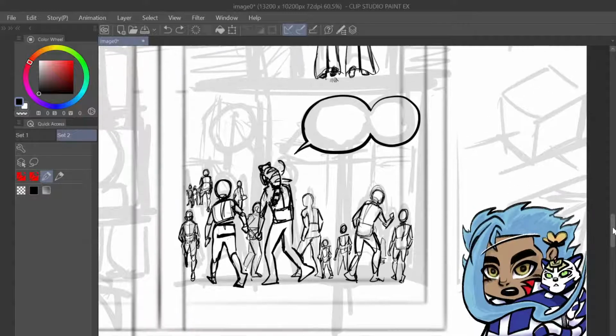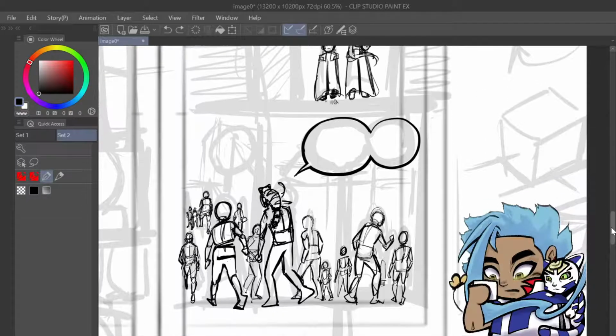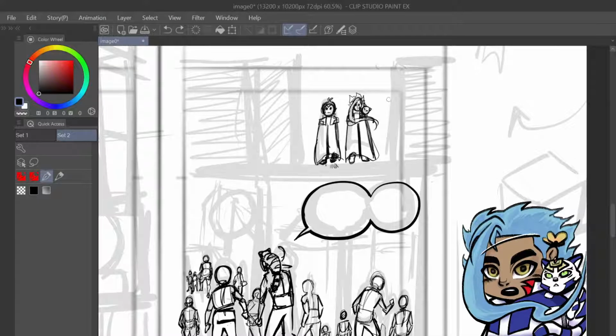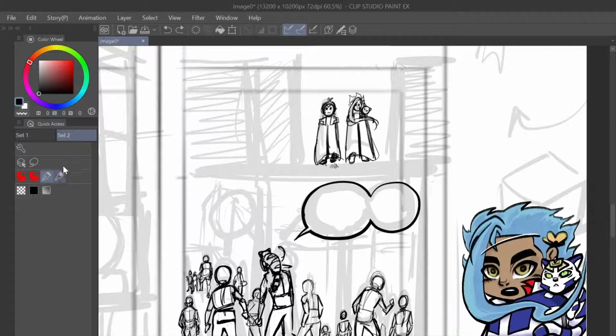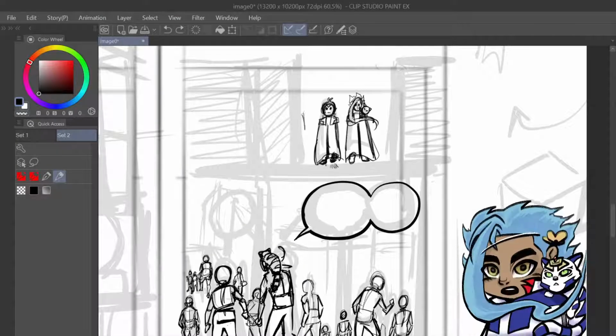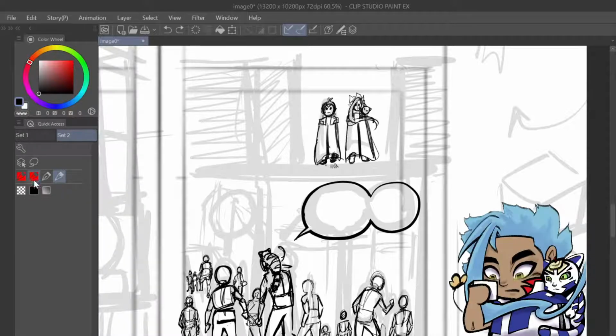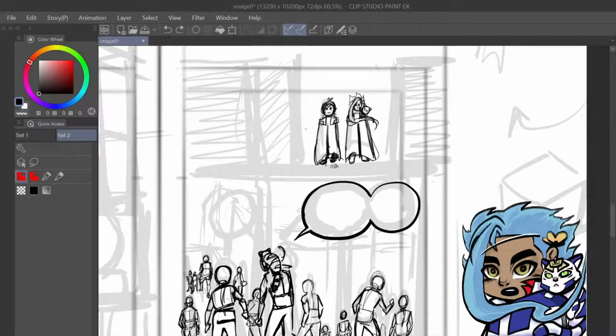Alright, so I think I'm going to start putting some clothing on these characters here. I also want to make sure that I put some characters in the background on this panel itself. So where's this pencil? I use this pencil, and I could have sworn I had a better pencil here. This is the darker pencil. Oh, it's over here. It just is red. Okay, so we're going to use this. We're going to make the shapes for some of the characters walking around, standing around, doing business, whatnot in the background.